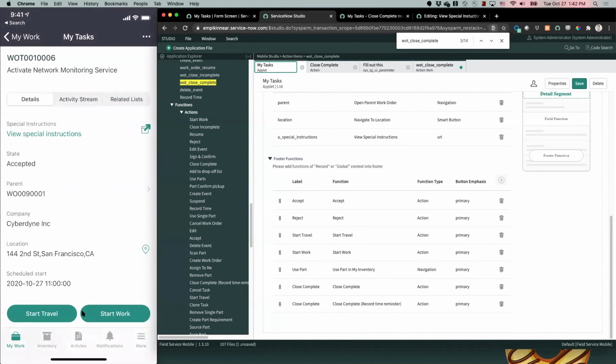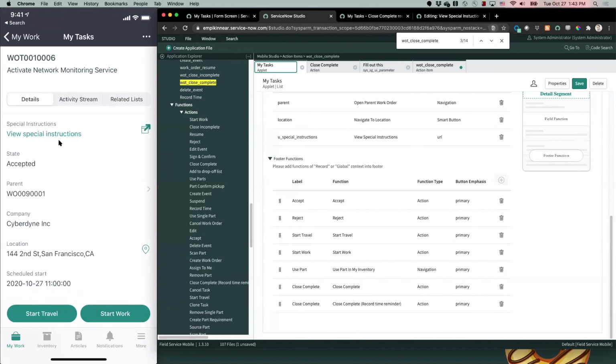And then once I do that, I need to either start my travel, or if I'm already there, I can just start work right away. I wouldn't want to ask the user to close complete at this point when they haven't even started work on it. It's still in a state of accepted. So that's where you're going to go on to kind of drive that through the conditions.